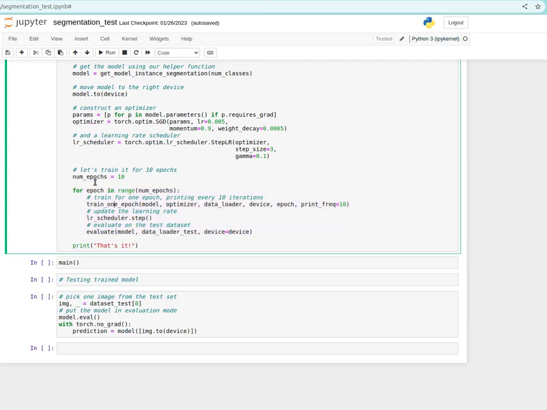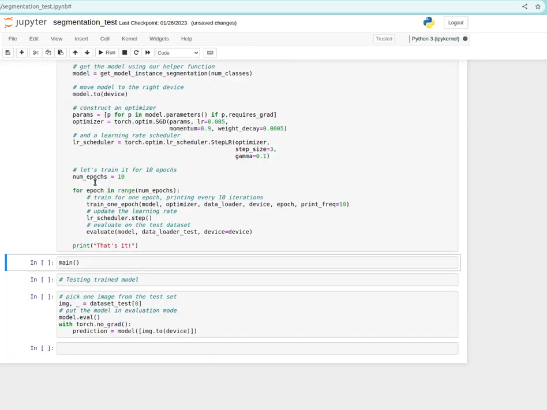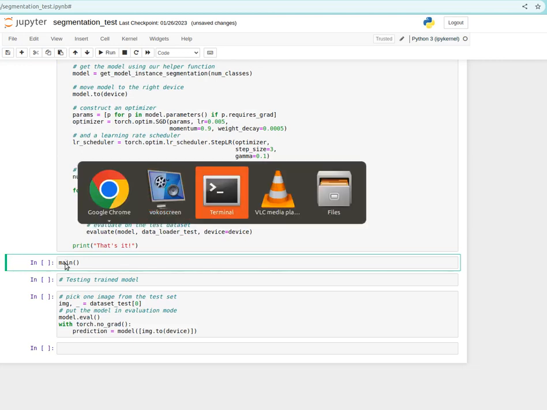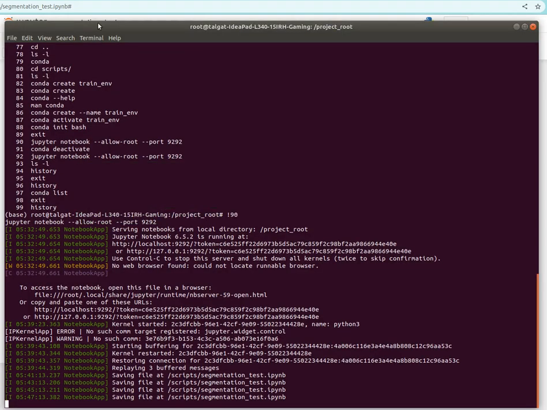So before we begin running the main, let's check the memory of our device.